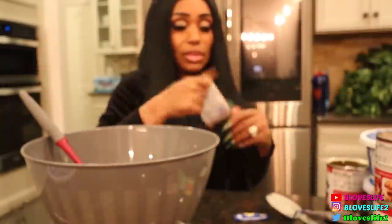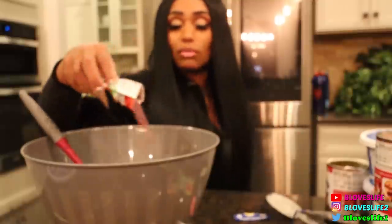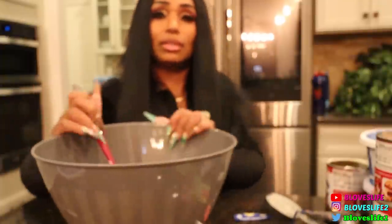I'm going to do cherry, y'all. Since I'm going to do them all anyway. But I want the cherry to look cherry. But I bet you it's only going to look... I should have put two in there. Wonder what happened. Ooh, this probably be good. Look how it look in here. Look. It may be red.